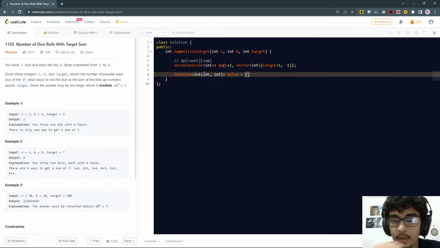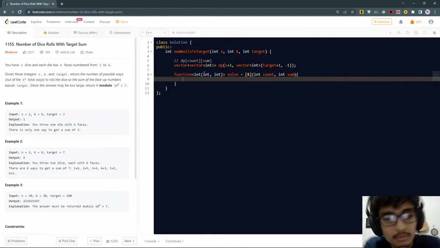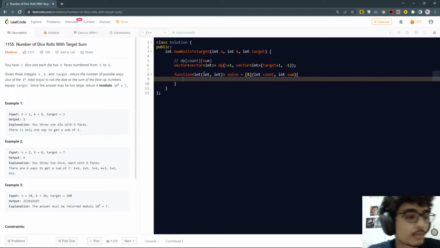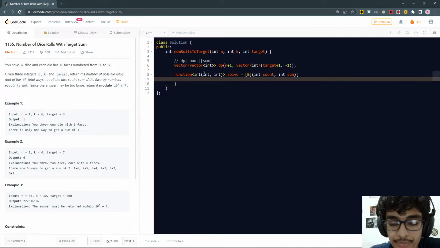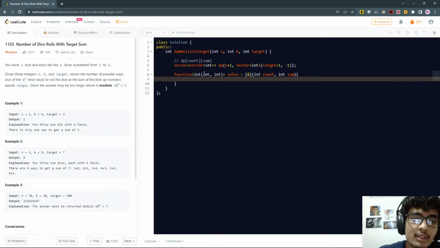It's going to take the dp table by reference. We don't want to copy the entire table, right? And it's going to take the arguments integer count, integer sum. So first of all, let's get done with the edge cases.